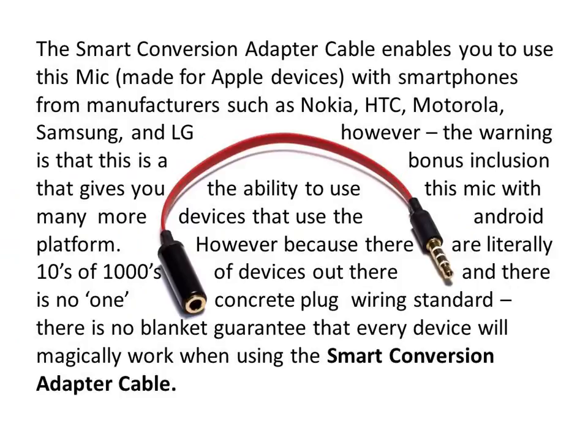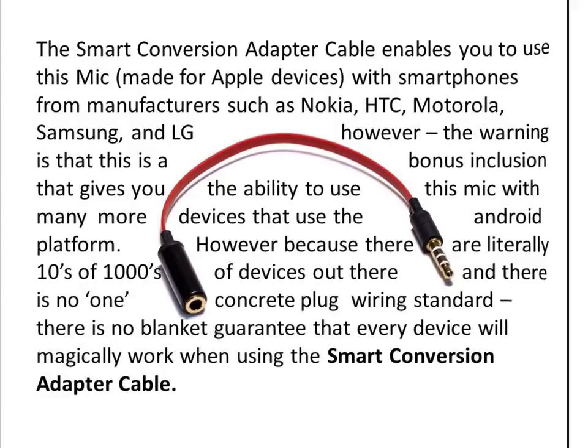However, the warning is that this is a bonus inclusion that gives you the ability to use this mic with many more devices that use the Android platform. However, because there are literally tens of thousands of devices out there and there is no one concrete plug wiring standard, there is no blanket guarantee that every device will magically work when using the smart conversion adapter cable.